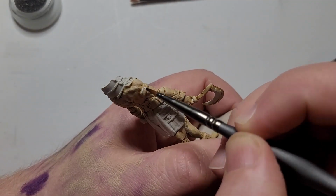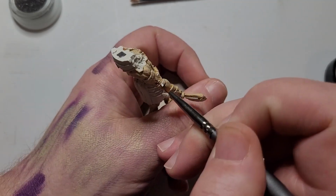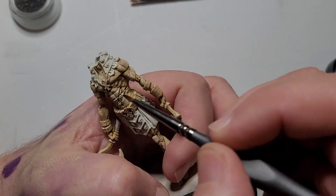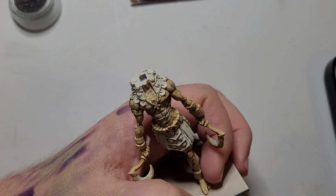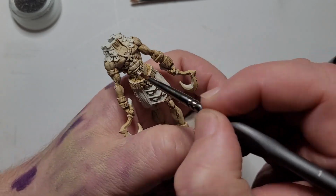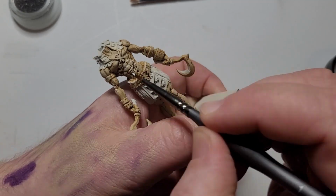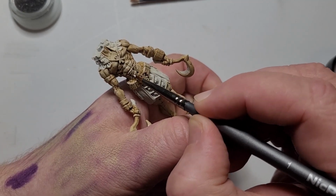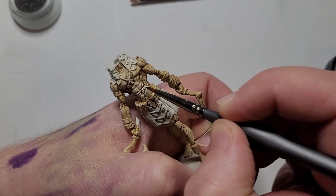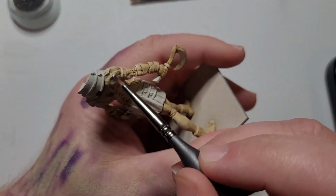What I actually ended up doing is not just a straight edge highlight, because I was ever so slightly watering down the white as I went. You may notice that as I put down some of those edge highlights, I then rub it with my finger just to smudge it a little bit, to prevent it from looking just like a brush stroke and more of an area of white which fades out in the direction that you've smudged your finger, which I think worked rather well. I was kind of making it up as I went along, but I think it worked.